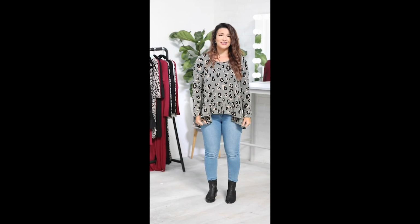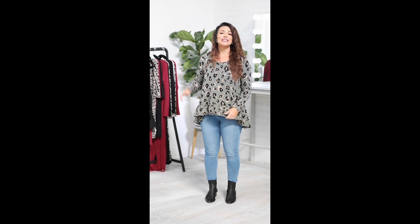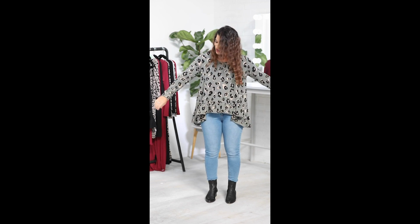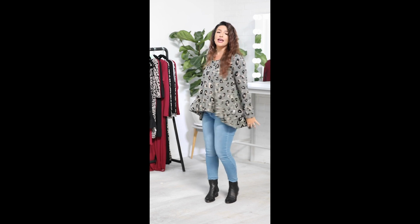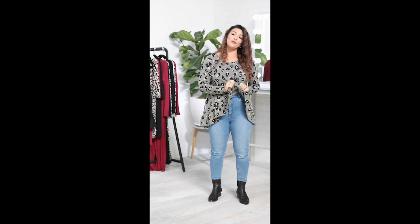So this new style is called the Ruffle Swing Jumper. It comes in the woodland print and black. It also comes in kids in both of those as well. It has a long fitted sleeve and cuff, a ruffle around the bottom with a higher front and a lower back, and quite a flared shape, which looks really flattering on the body. It's a beautiful bamboo fleece, which is super soft and comfortable.